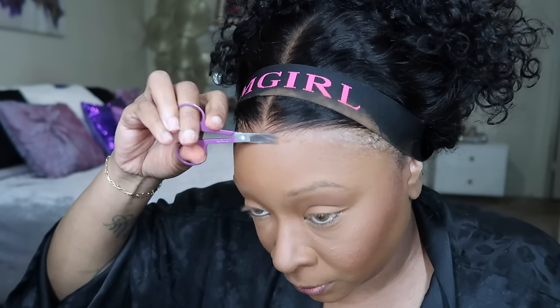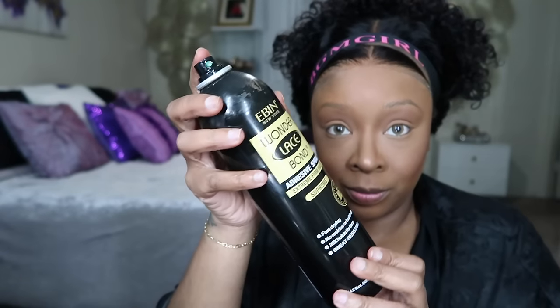So we're just going to put this down, move all the hair out of the way, and we're going to tie it down with the edge band that they gave us. Once that is good and dry, we're just going to move it back because I am going to use it again. And we're just going to get to working on these edges. I'm going to cut some of that lace off just a little bit. I'm going to take the even spray and spray it.